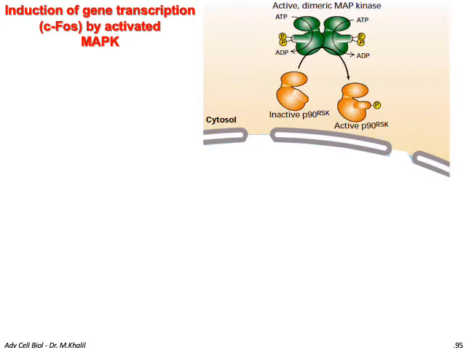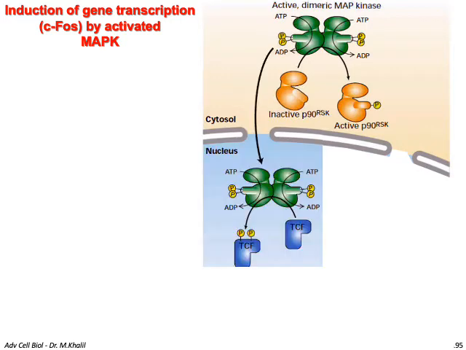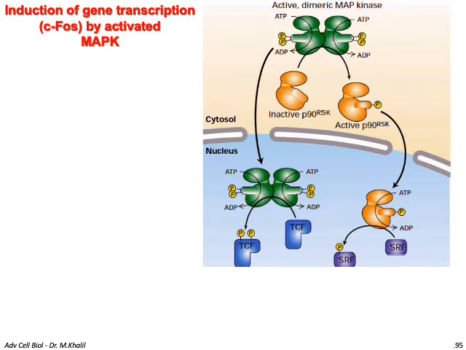Soon after activation, the MAP kinase dimerizes and activates the inactive P90 RSK by phosphorylation to form active P90 RSK. As well, the dimerized MAP kinase will be recruited inside the nucleus to activate TCF, a transcription factor, by phosphorylation. So both TCF and the active P90 RSK are now inside the nucleus, as the phosphorylation of P90 RSK leads to its recruitment inside the nucleus.